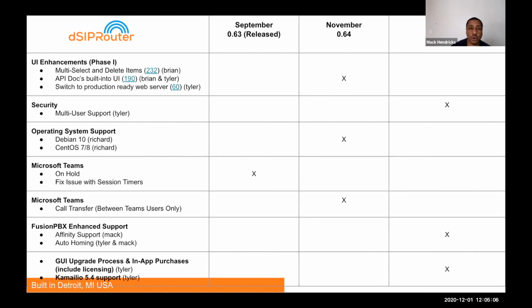And if you want us to implement dSIPRouter in your environment, you can also purchase support hours or an annual support contract, and we can help you implement it for your use cases.